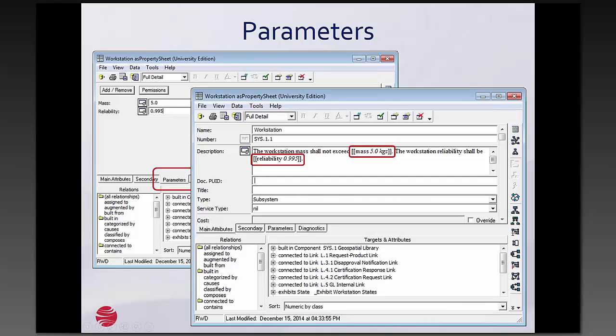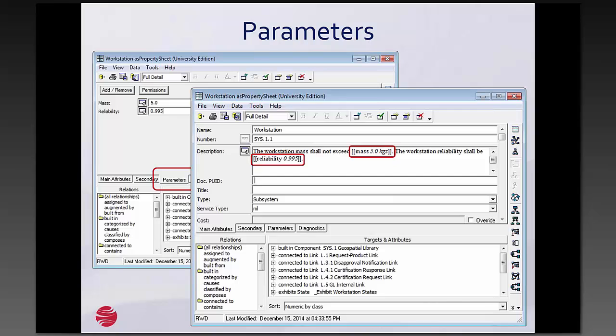Within Core, parameters are similar in many ways to attributes. Both exist at the individual element level, both are permission controlled, both are frequently managed through the property sheet. There are several key differences. Attributes are predefined by the project administrator, though you could extend them at any time. Parameters are user-defined at runtime. Whenever you decide you have a value that should be independently tagged and managed, you can define a new parameter.